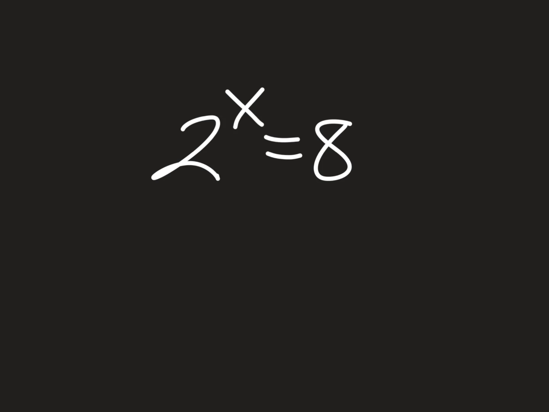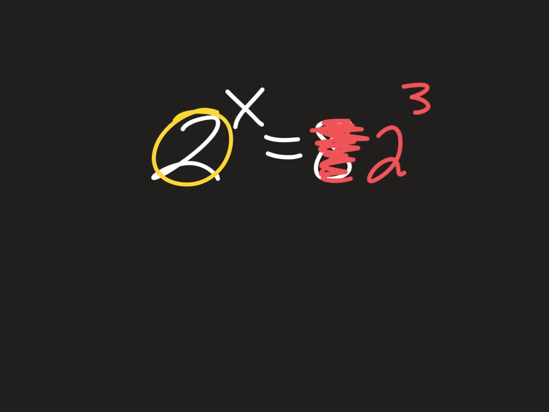Okay, so we're reviewing exponentials, and this is an exponential because the x is in the exponent. You can just think this through and go, oh, 2 to the third is 8, so the answer is 3. But what you really can do, even for ones you can't do in your head, is change this 8 to a 2 to the third, and then you've made the bases the same. So then the answer is already up there.